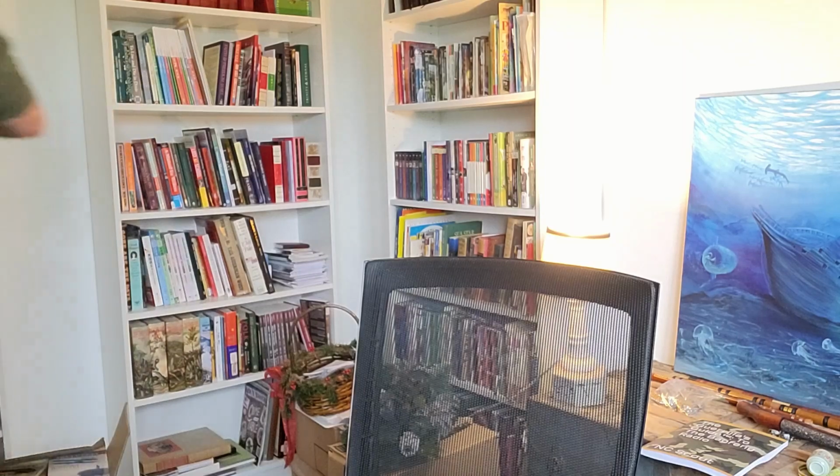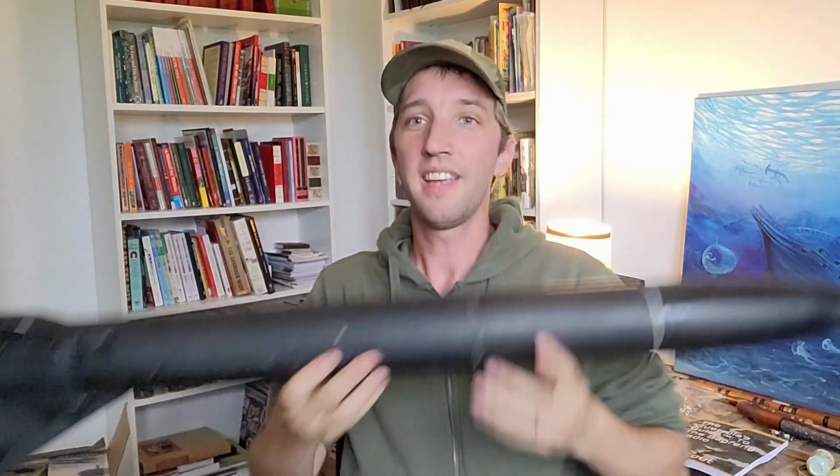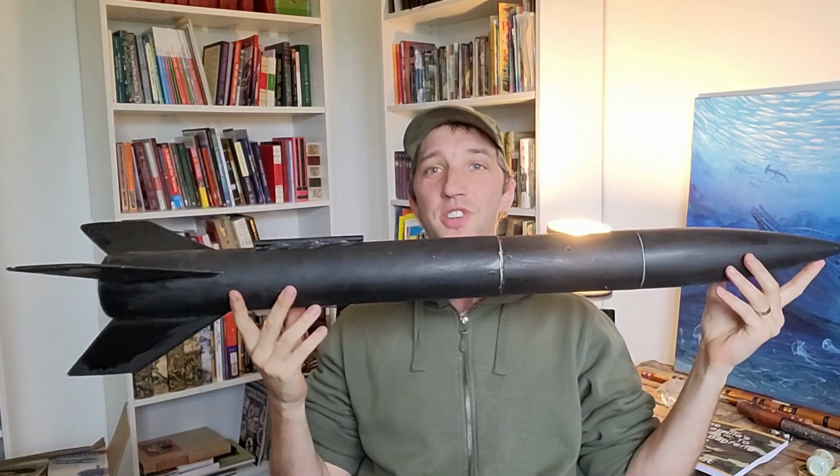So I actually originally got into ham radio in the first place because my first hobby was amateur rocketry, and the bigger the rockets got and the higher they went, the more difficult it was to find them. I had one that went over 10,000 feet. It was even smaller than this, but it had a huge motor in it. It just disappeared into the sky. And so we put transmitters in them and then used directional antennas to find out where they had landed. So that's pretty useful for finding your rocket.